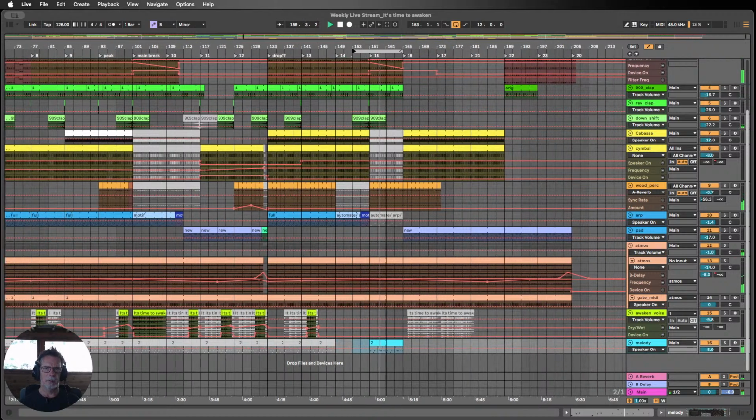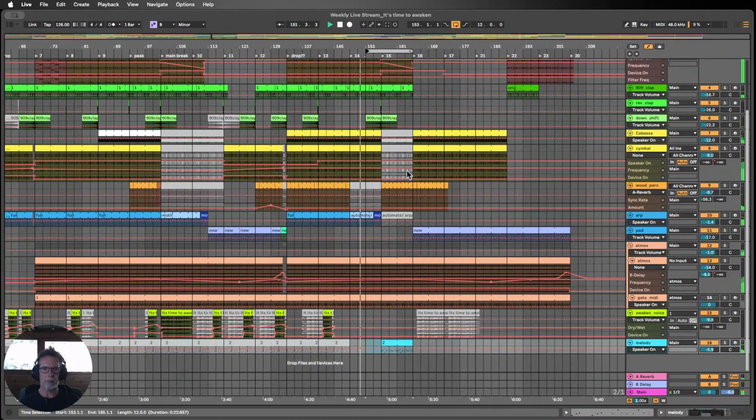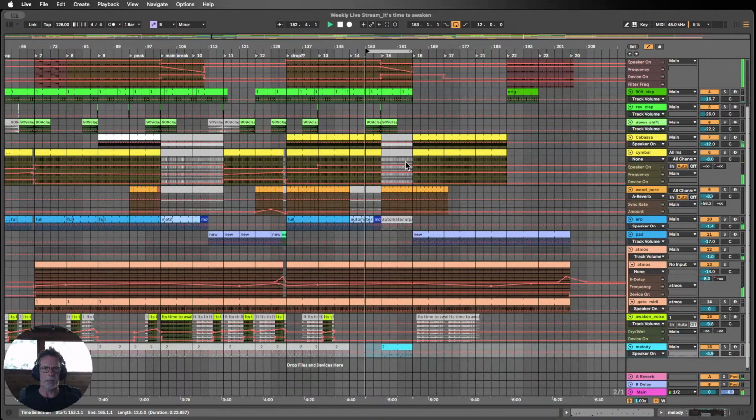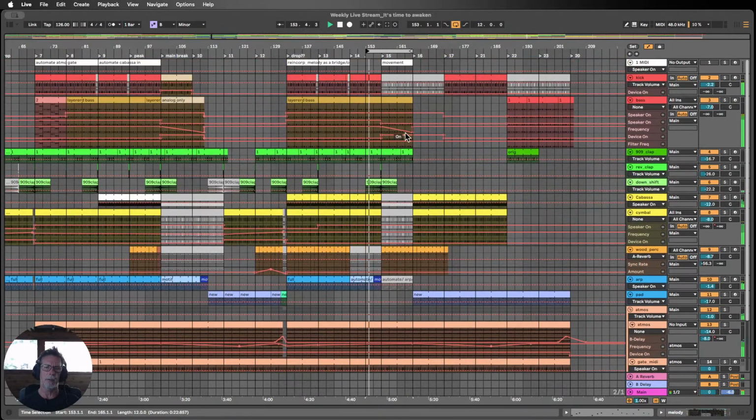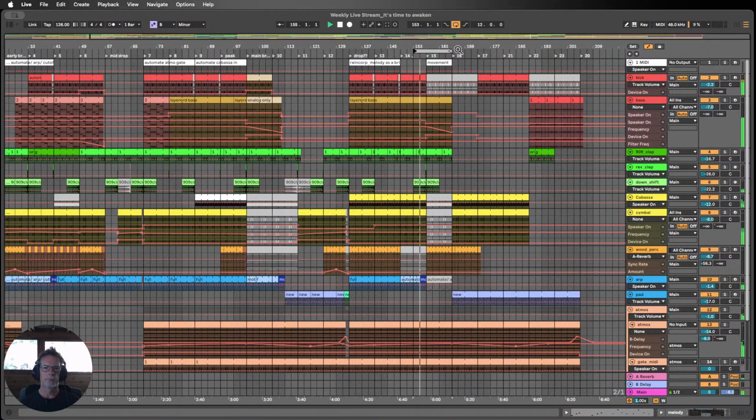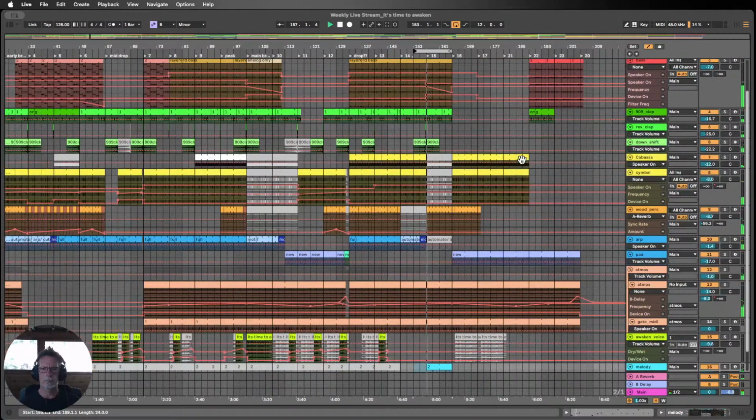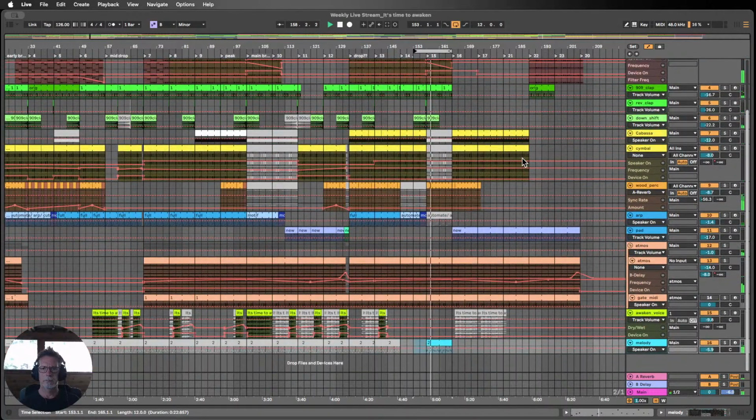So there's a bit of smoothing or transition here. I like the percussion that's mainly out. I like the bass coming through. Maybe it just stands on its own, exactly like that.